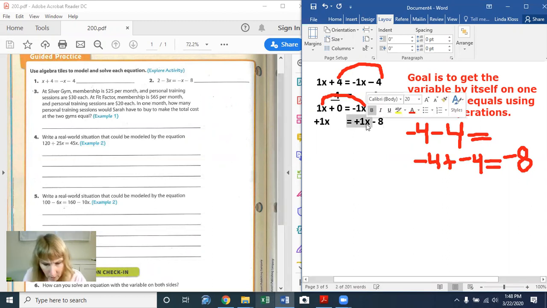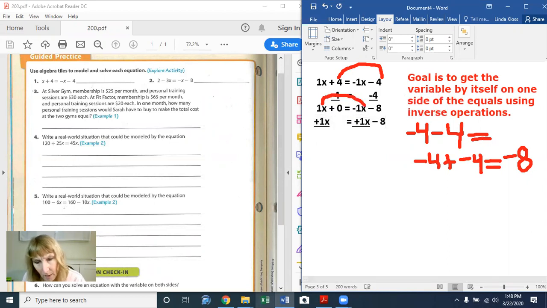And I'm going to underline. I didn't want to underline the equals. Let's get rid of that. Okay. So now I have over here 1x plus 1x. That will give me 2x. We're dropping the 0 equals, now, what is a negative 1x and a positive 1x? Big fat 0, right?